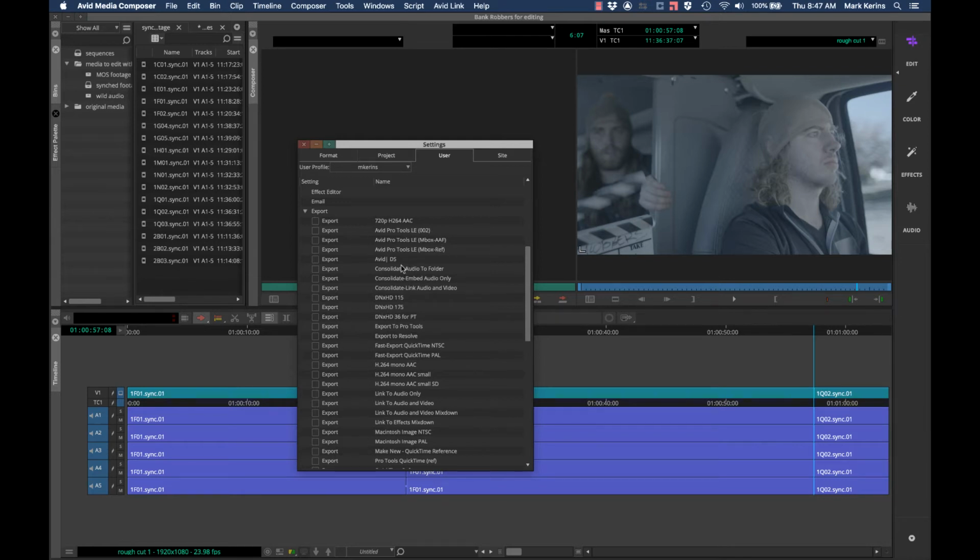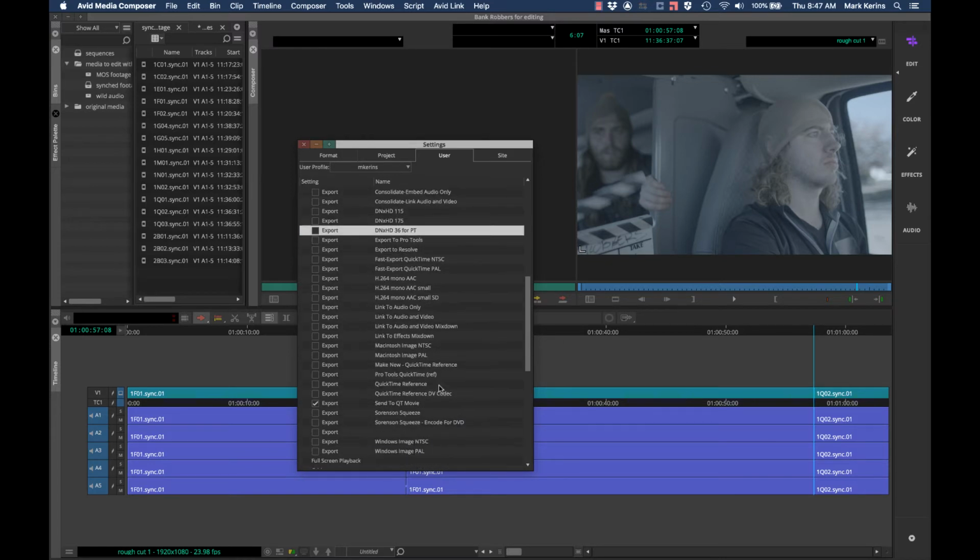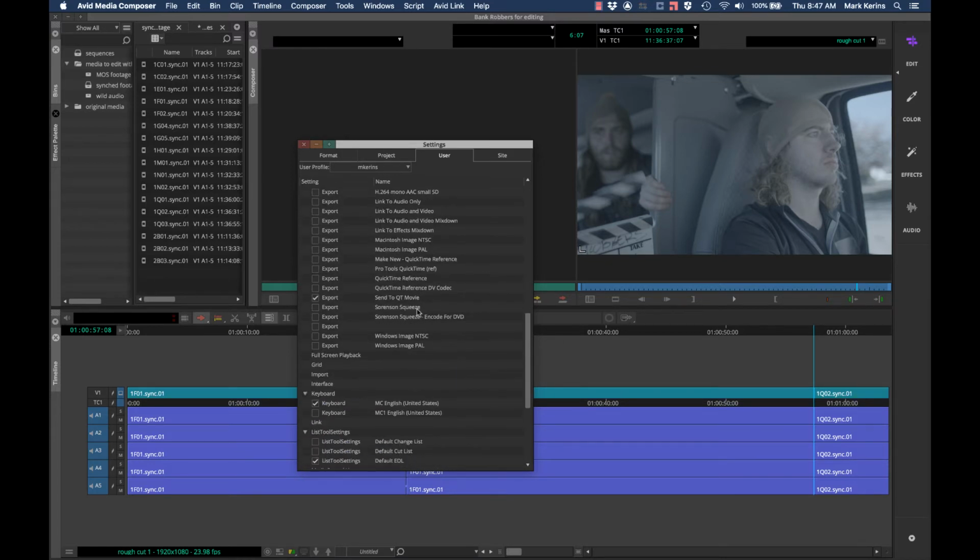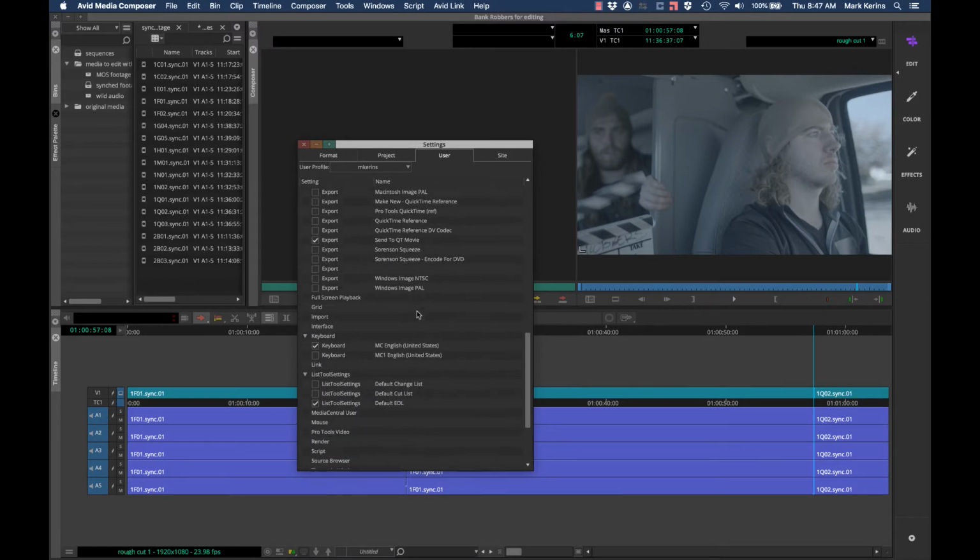this is really handy because you can make as many different export settings as you want. And then I could look at this one and say, okay, I need to export a DNxHD 36 for Pro Tools, and we'll talk about what that means when we go into codecs, but I know that I've already set these settings and checked it. I just select that, hit export, and I'm done. I don't have to worry about going through all these submenus. And I can keep as many of these as I would like, and they're all stored with my user.